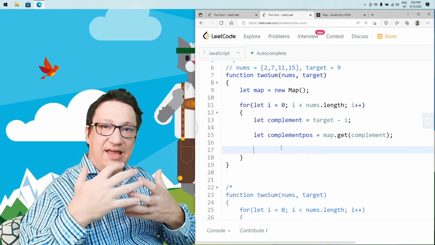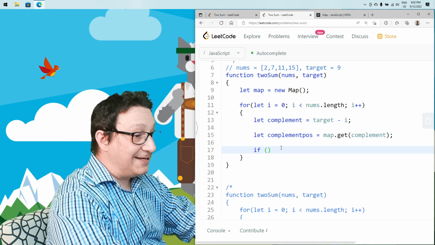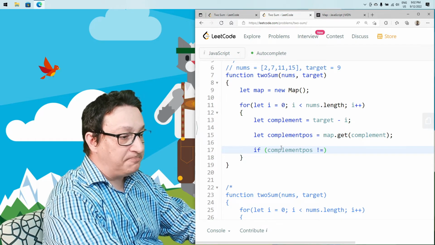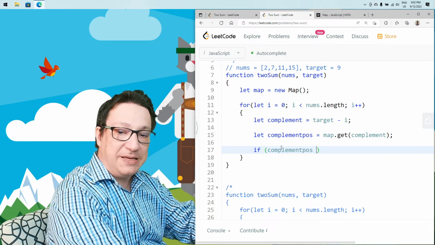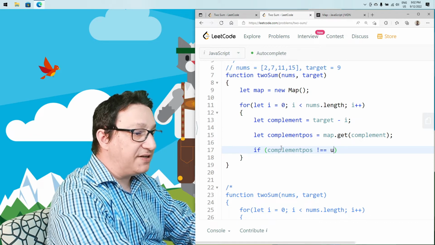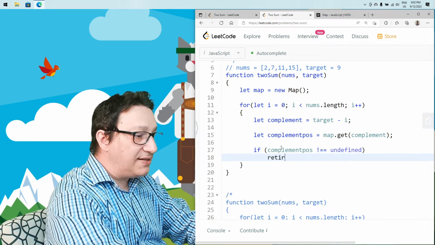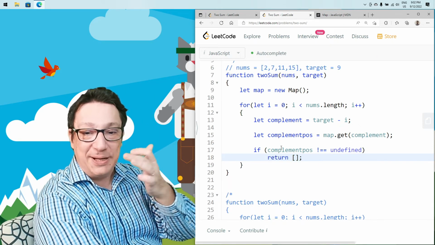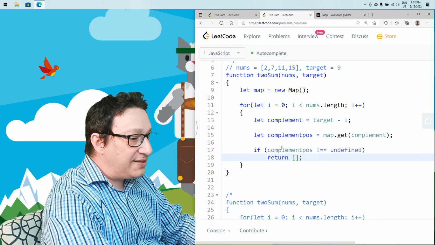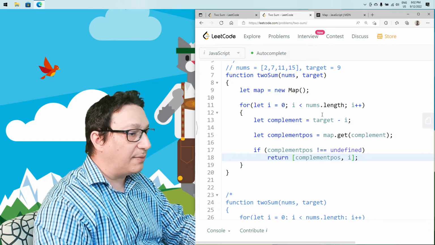So if the dictionary doesn't have the number inside, undefined is what we get for the complement position we try to retrieve. If we found it, it's different than undefined, so that means we found the number in the dictionary, so we return it immediately together with the current number, because these together add up to the target.